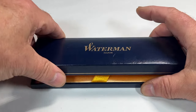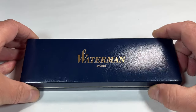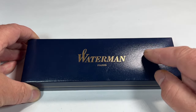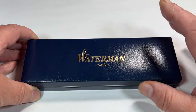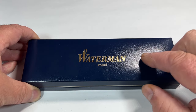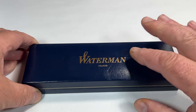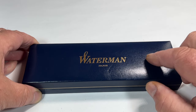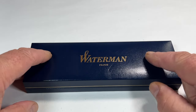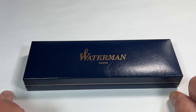And last but not least, what we'll do, this'll be the teaser pen. It's a Waterman Paris. To give you a clue, I believe it's a modernish pen, I believe around about the 1970s, made in Paris, but I believe it's quite a rare pen. So a modern pen from the 1970s. And again, just doing a little bit of homework, it could be, in my opinion, a rare-ish pen. But we'll leave you in suspense and we'll show you the pen soon. So there we go. That's the suspense pen for today.